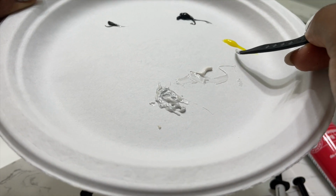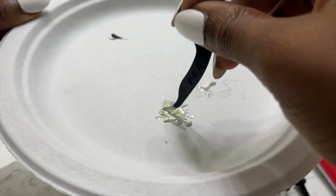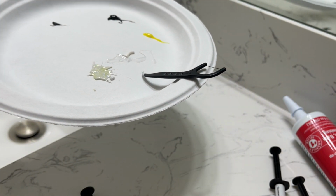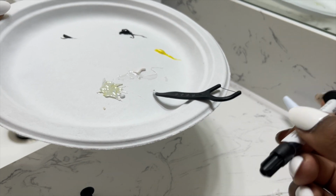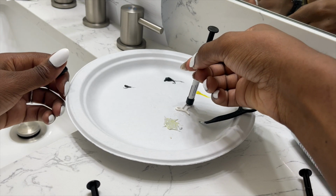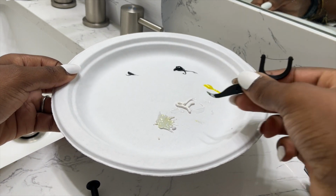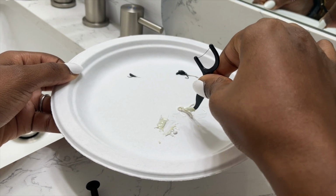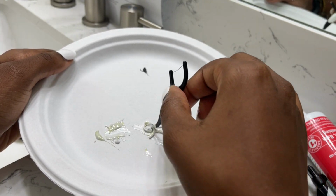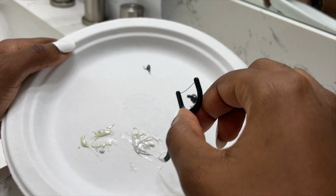Yeah, I'm liking it. And I'm just gonna add a little dab of yellow into this. Okay, I hope I didn't mess it up. Probably shouldn't have done that, but let me add more white. Where's the white? So I'm actually gonna add some of that mixture to this white, because I probably shouldn't have added yellow. So don't add yellow, y'all. I'm just gonna add a little bit of the black. And then boom. So this is the little marble thing we got going.